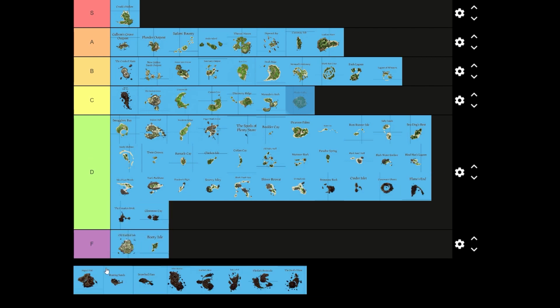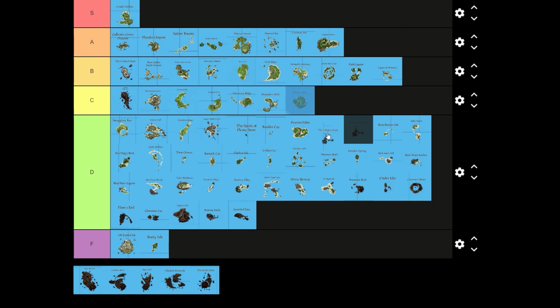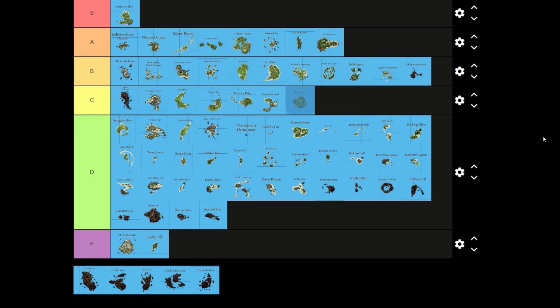Again, we have our small islands, which kind of just get plopped down into D tier. Sorry, guys. Except for Forsaken Brink, which is the only one that I'll put at B tier, just because it's kind of an intermediary island between Ancient Spire Outpost and Morto's Peak. It's actually close to the Outpost and generally does not get blown up by a volcano. So that's the only one that's going to go in B.